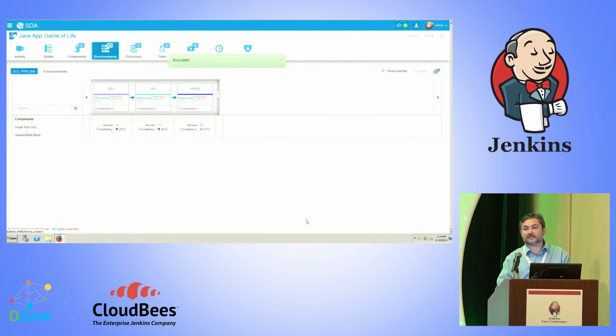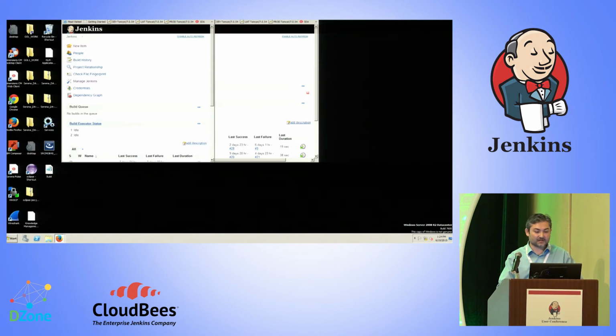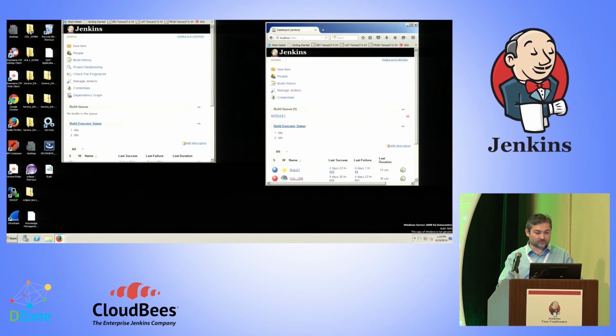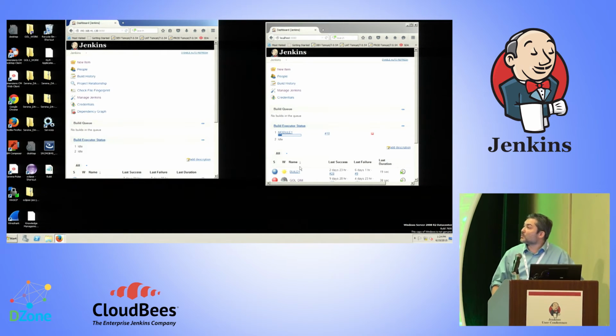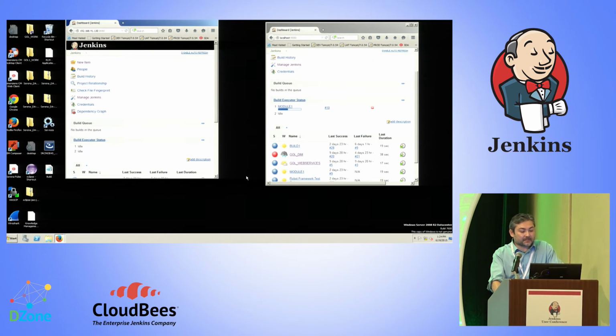And in the back end it is actually executing those build jobs. And hopefully, when I minimize this, it is triggering the builds in the back end. So you can see it's triggering one build on one build server. Once that's complete, it will trigger two builds, one on each server on the other side. So it's going through that workflow that I showed you.